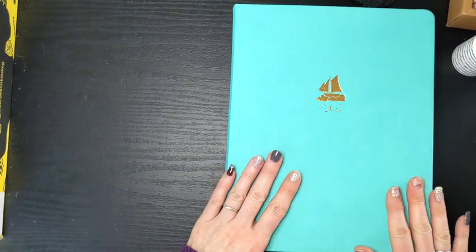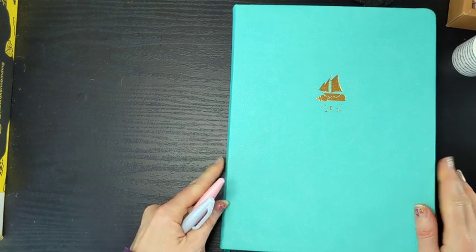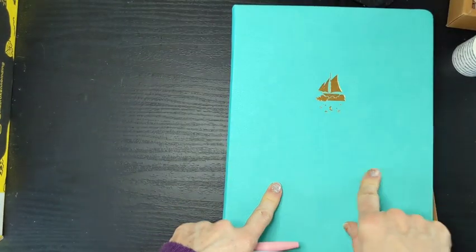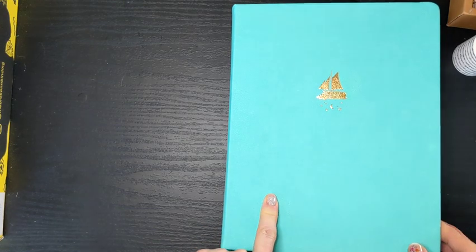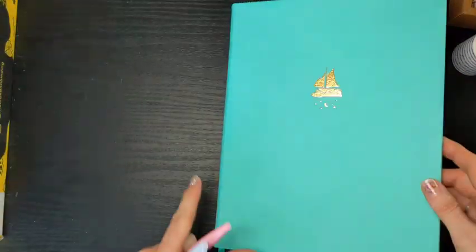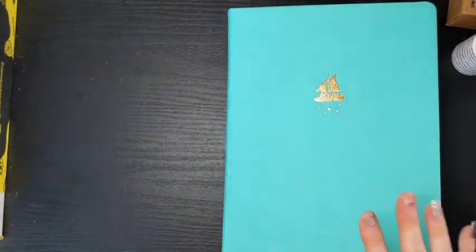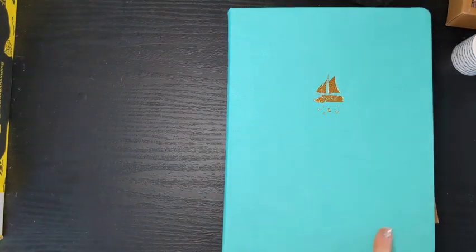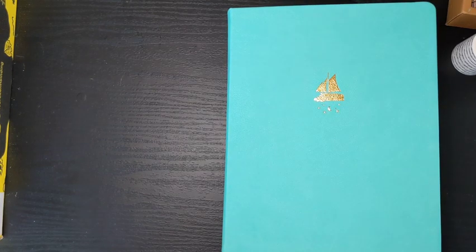So that's my notebook. So I was trying to figure out what I wanted to use for my reading journal, and I figured out that I needed to use this notebook because I don't really like the color. But with it being a dot grid, no one in my family that does like this color would actually use it because they don't use the dot grid. They only use lined paper. So I was like, okay, I gotta use this, so let's go ahead and see what I have that matches and goes with this cover to use for my 2024 setup.